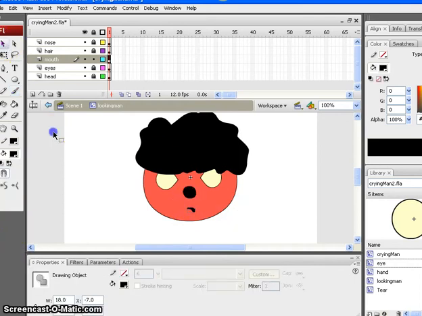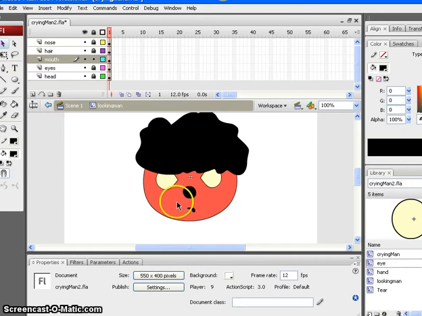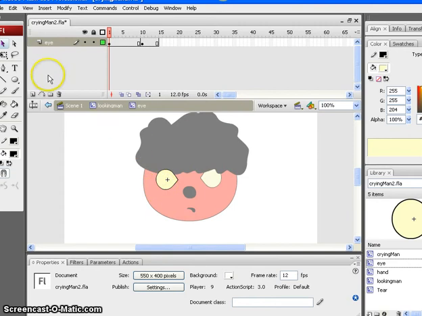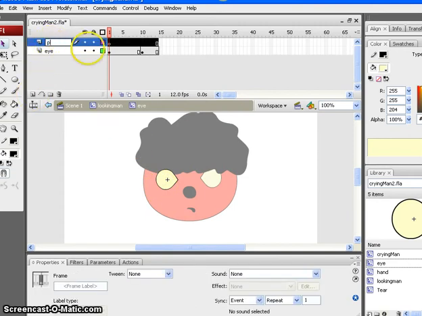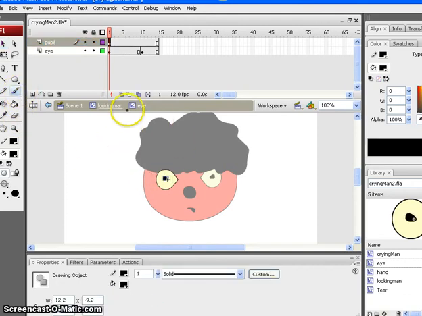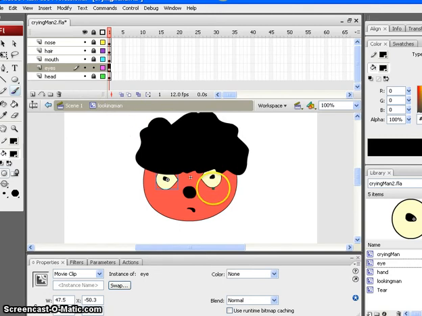And there we go. He's got a little sad mouth. These eyes look a bit weird, don't they? I'm going to actually go back into the eye for a minute. Just redesign that. Let's make a new layer called pupil. Pupil. And it's just a black dot in the middle of the eye. Brilliant. Go back to Looking Man. That's a bit better. Okay.